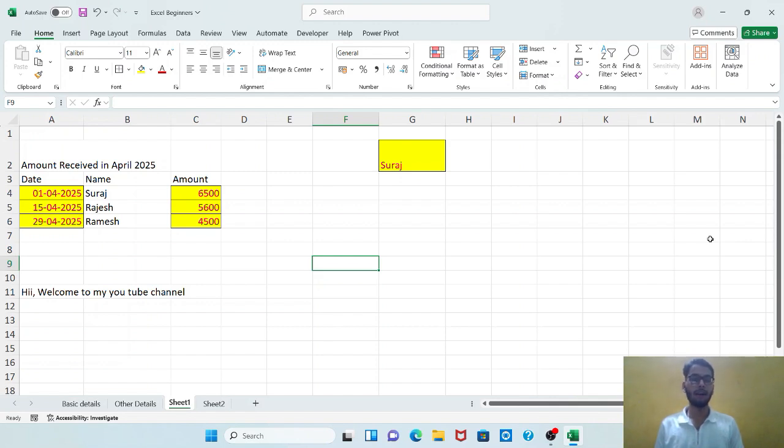Whenever you press the Alt key on your laptop or keyboard, you can see that the tabs or the ribbon part of the Excel worksheet get highlighted with different alphabets in front of them. We can see that File is selected by F, Home by H, Insert by N, Page Layout by P, Formulas by M, and so on. Excel tells that if I want to go further into the ribbon, I simply need to press the alphabet which is displayed over there.